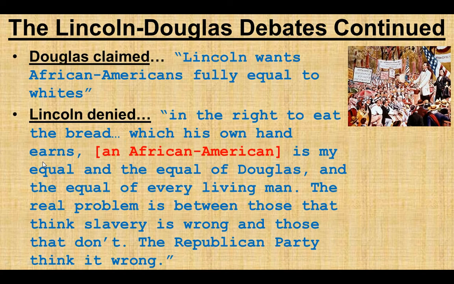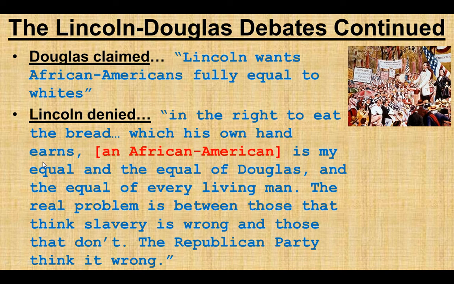The debate also gets into trying to understand a little bit about how Lincoln really sees slavery. Douglas tried to paint him as kind of an abolitionist. Most Americans would not favor abolitionists. Make sure you note that abolitionists are seen as crazy radicals and a minority at this time. Lincoln did not want to be associated with them because he would not get elected to any office as an abolitionist.